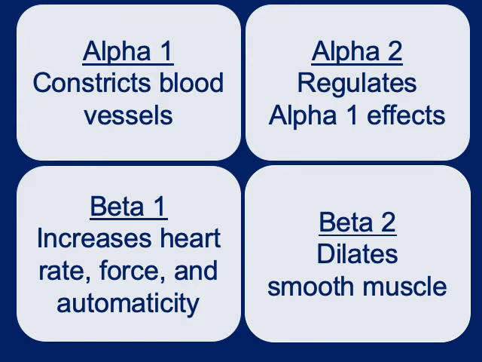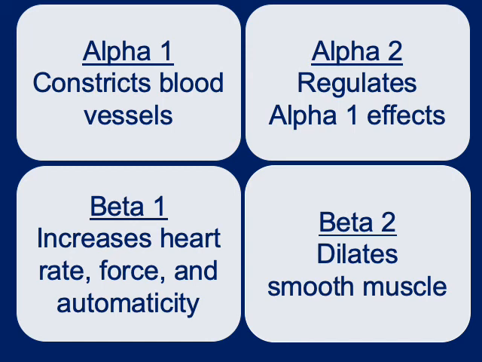And like I mentioned previously, with adrenaline, you have these different effects on the body. And the substances that make up adrenaline, epinephrine and norepinephrine, we have alpha properties and beta properties. So alpha 1 constricts blood vessels. So if your body recognizes your blood pressure is slightly low, it releases adrenaline, it tightens up your blood vessels. If you constrict your blood vessels, it increases your blood pressure. Now, alpha 2 regulates the effects, so it can't get too constricted. It helps to control that from happening too much.